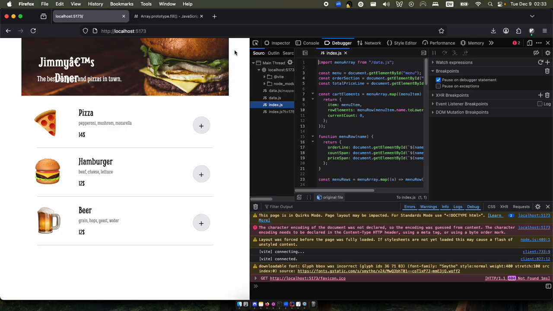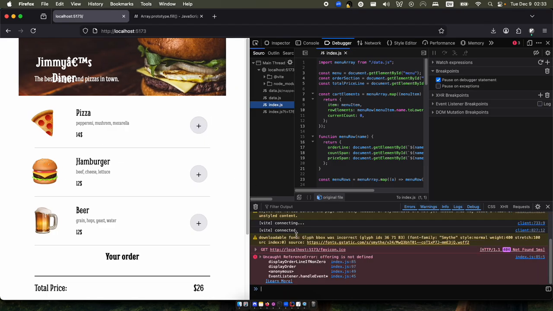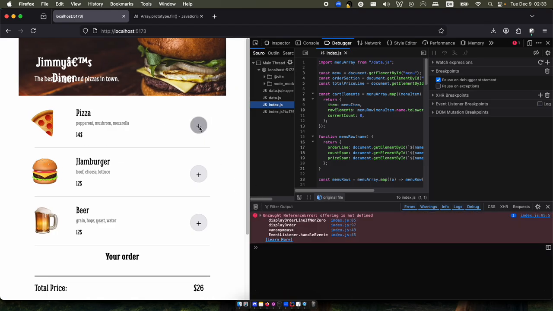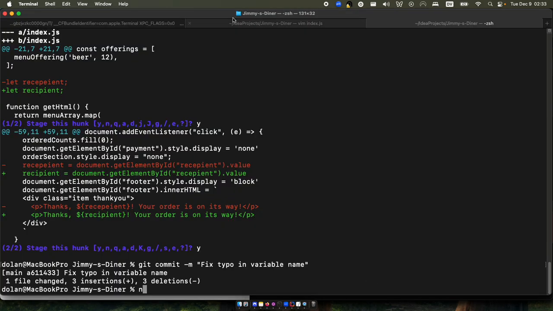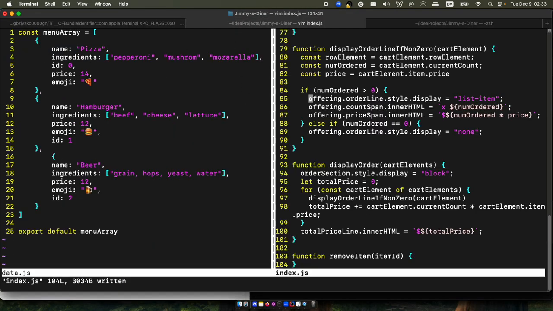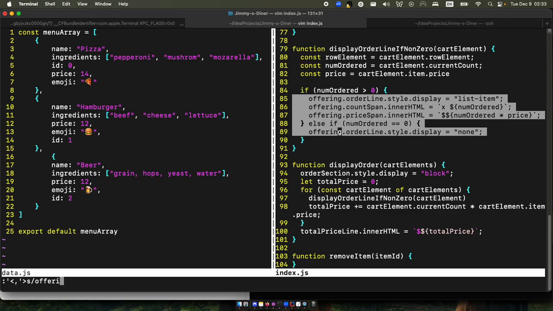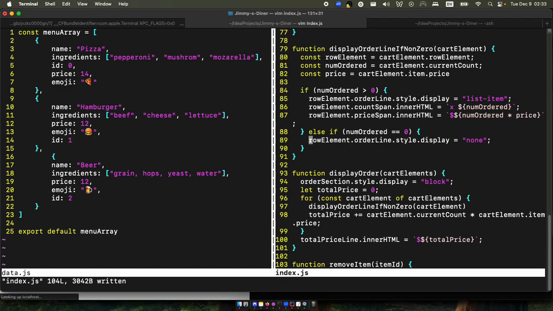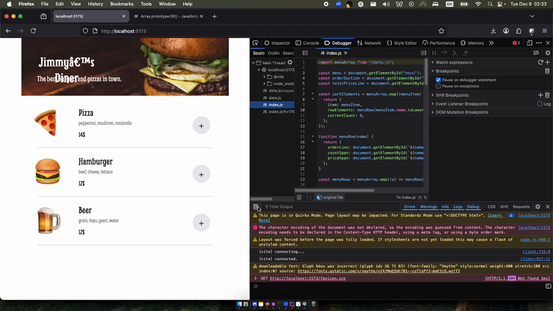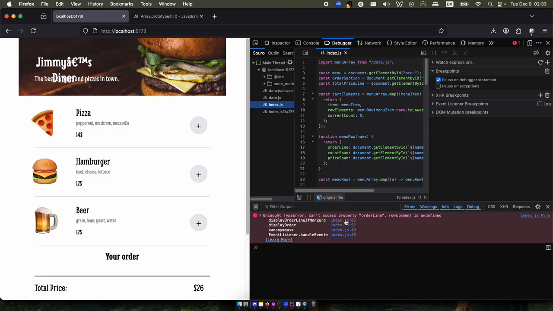Sometimes naming stuff is really hard. Offering is not defined. 85. That's right, because offering has been renamed to actually order line.